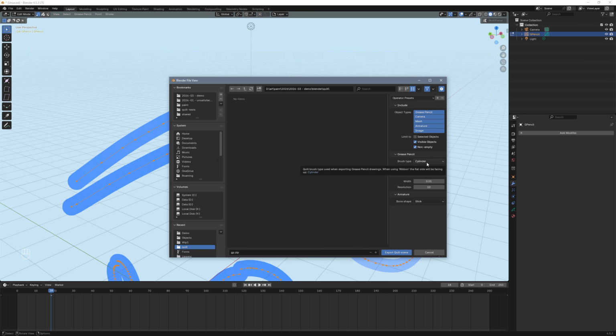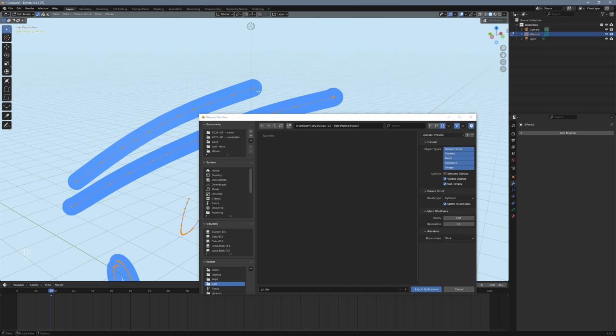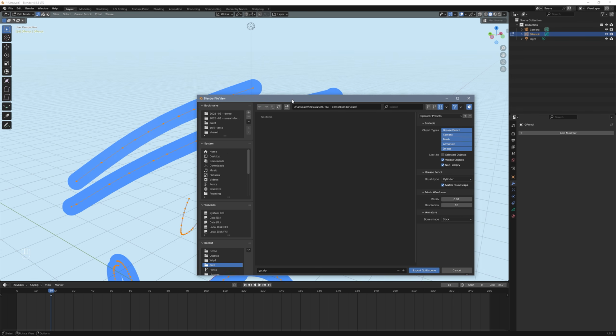I'm going to talk about ribbon later, but right now it's cylinder, and I'm keeping match round caps, which means that it's going to see that you have round caps, and it's going to generate Quill geometry to match the round caps. Otherwise, it would just get a stroke that starts here, and that would be pretty ugly.